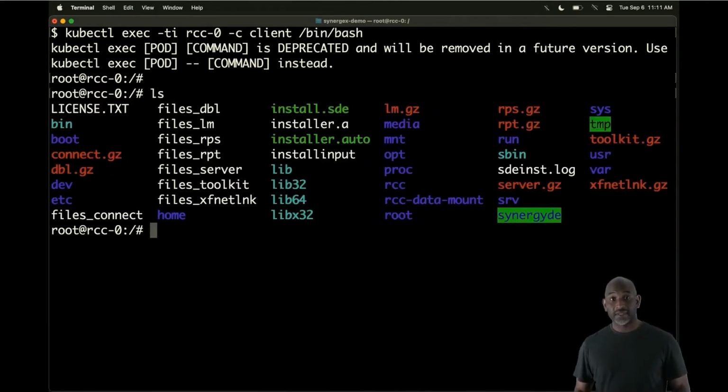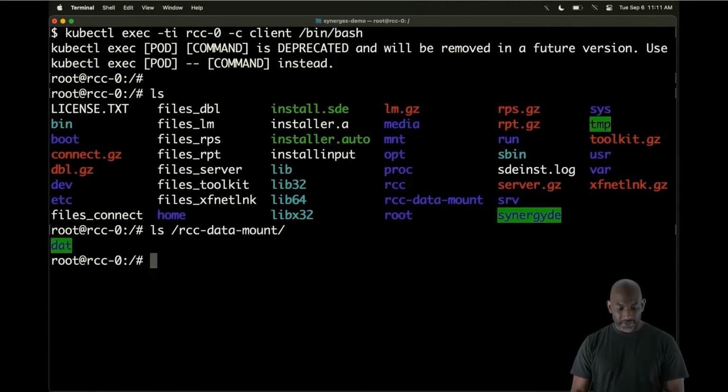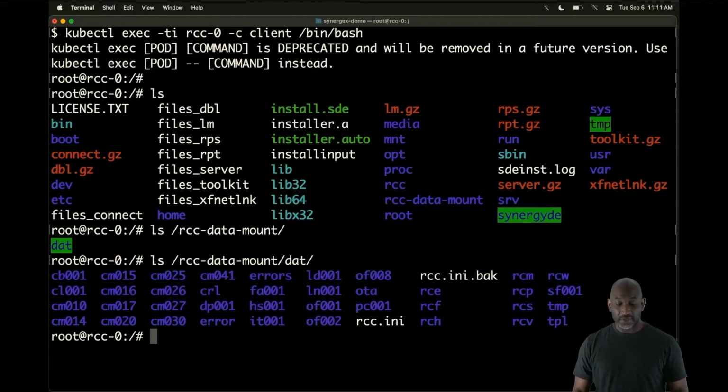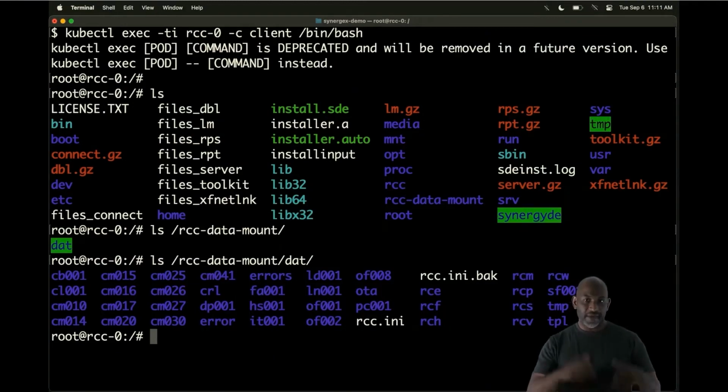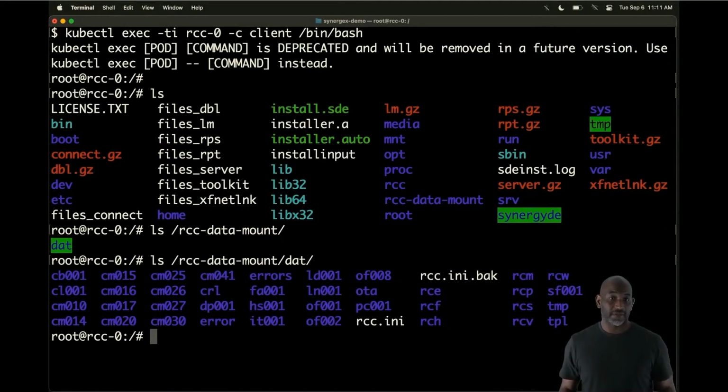You can see ls. You can see all the files that are available that have been written by that container image. Remember that volume that I talked about earlier? Well, that's also here. That RCC data directory has all the things that I specified earlier. And these are the files, the original database, maybe some licensing files, the whole nine, and a bit of configuration.